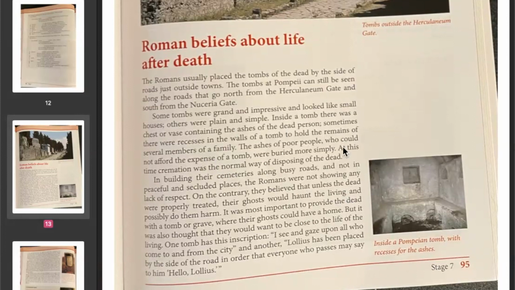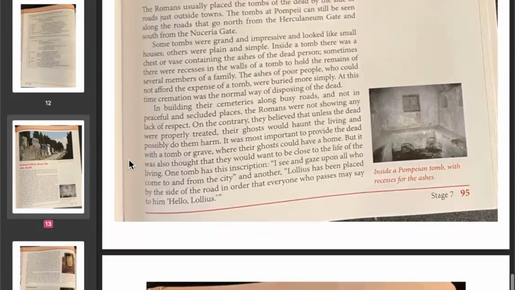So we won't read all of these things here. One big thing to say is that cremation, so when somebody had died, they would burn away their body, was the main way that the Romans treated the dead. But it changed completely. And one of the main reasons is because the religion of Christianity later on, after the Greek and Roman religion was not being practiced anymore, believed that the body was sacred and that you would kind of rise from the dead if you were a good Christian.